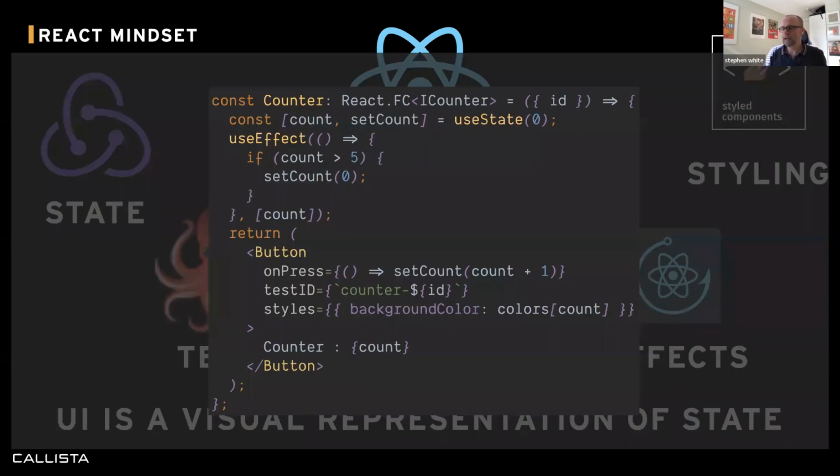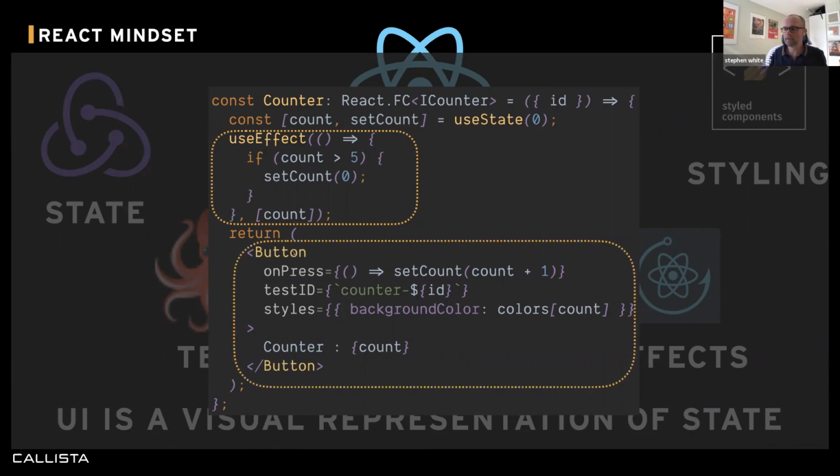And then also, obviously, we have the declarative API. We have our effects. So I have my useEffect here, for example. And this will basically run this little lambda function whenever the count state updates. And then we have our button, which is a bit of declarative JSX. So whenever we press the button, the count state updates, then it will feed back here. And then we'll also run this little piece of logic. So whenever the count goes above 5, we just reset it back to 0. So, JSX, declarative, effects, state.